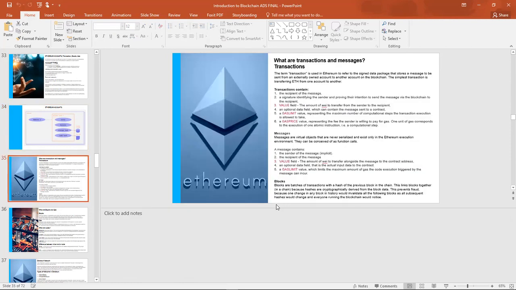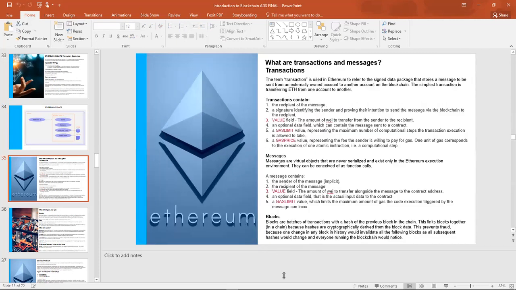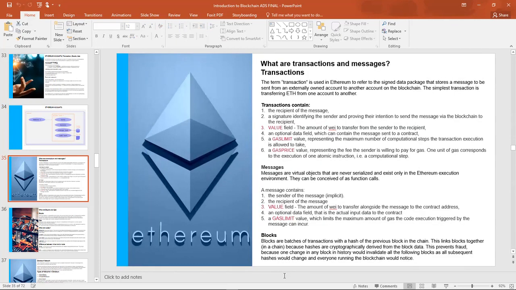Then we talked about what a transaction is. A transaction is a signed data package that stores a message to be sent.